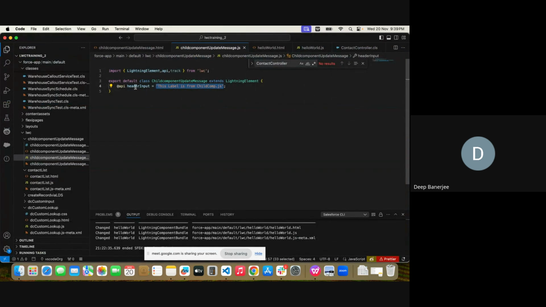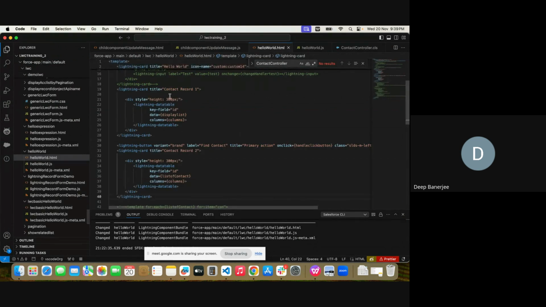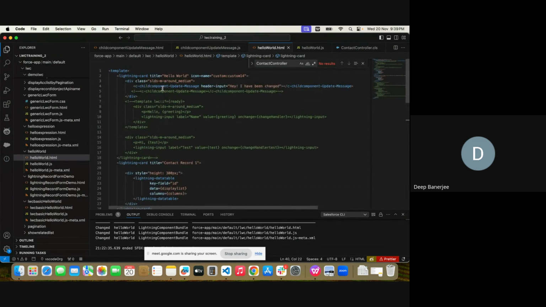Now, if you want to use this particular variable inside another lightning component, how can you use it, and how can you utilize that one? Means if you want to change or override. First of all, as I just mentioned, if you want to use any variable outside of a lightning component or in another lightning component, you have to mention the @api decorator. Then it will be public.